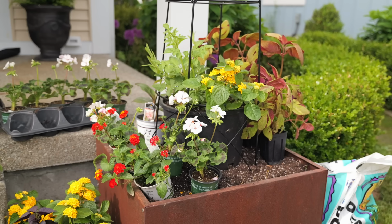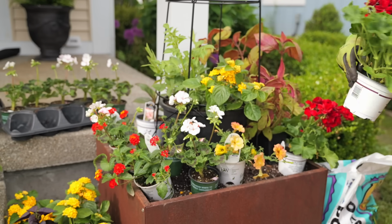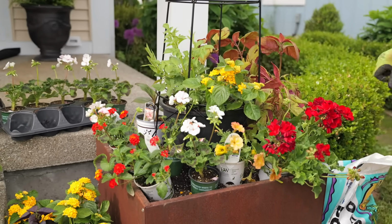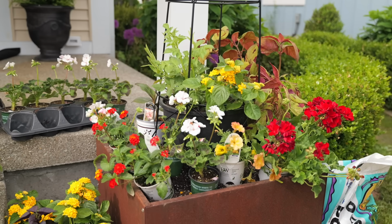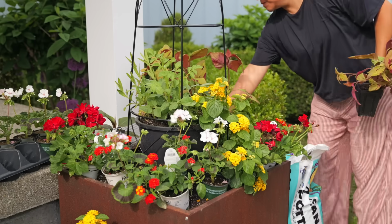Normally when you see planters, you see all the plants around the planter evenly. If you have coleus, you'll see coleus all around the planter, but I really like to play with the idea of having that plant grow on one side. I know this coleus is going to get really big, and I know that it takes pruning really well. So I am choosing to place it on one side of the planter instead of making it go all around.